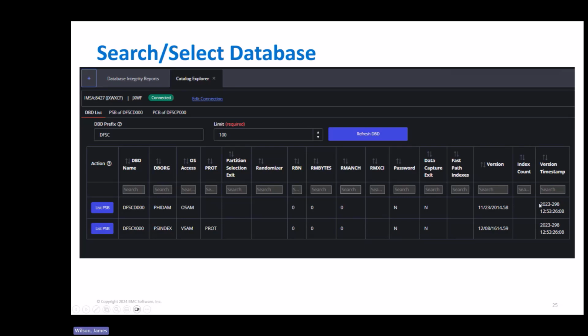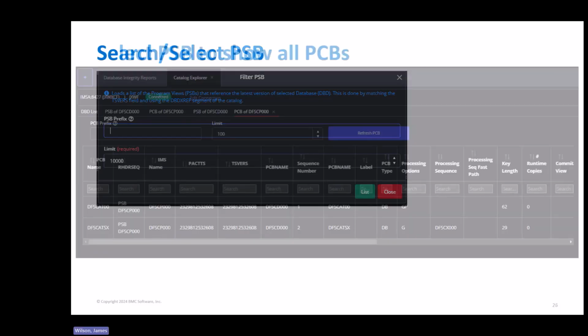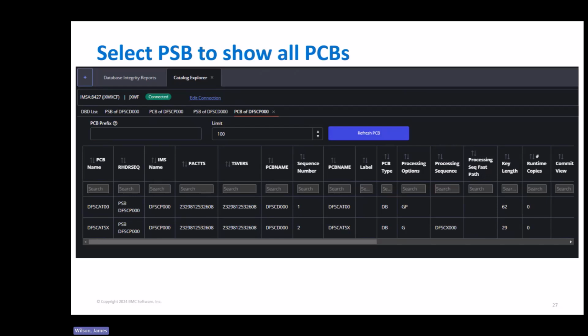So if I click on list PSB for any one of these, I'm then given another optional prompt, if I want to filter down further, or if I just want all of them. If I leave it blank, it will just give me every PSB that points to that DBD.